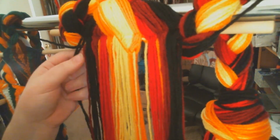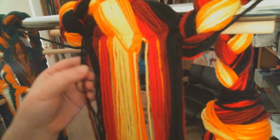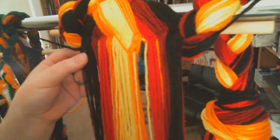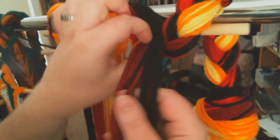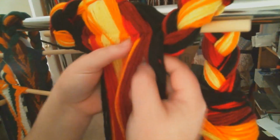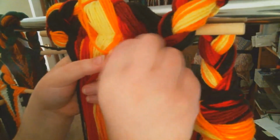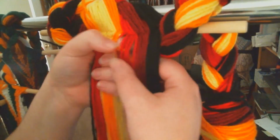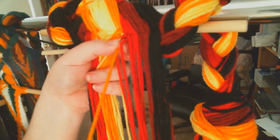Did I do it on the other end too? Really? I did it on the other end too? What did I do? Excuse me as I keep yelling at myself. All right. Once you get it started, it goes a lot more smoothly because the first few passes are the hardest because this is when you're establishing your pattern. And this is when it's also the easiest to skip a thread, like I did. I'm just going to take part of that last row out.